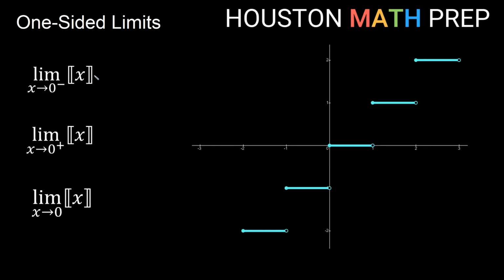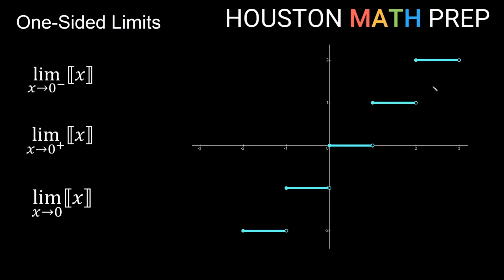So in this example, we have the graph of the greatest integer function. It's basically a round down function or a floor function. If we round down any number between 0 and 1, so from 0 up to 0.9999, etc., those would all round down, not to the closest number, but round down to 0. Things between 1 and 2 would round down to 1. Things between 2 and 3 would round down to 2.